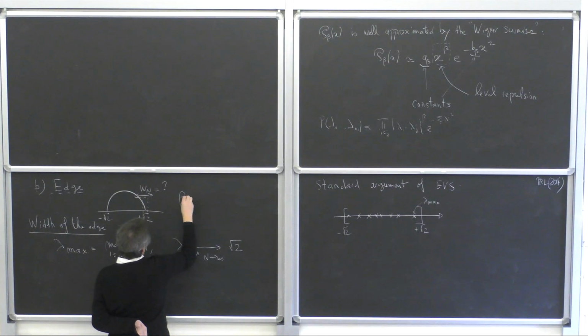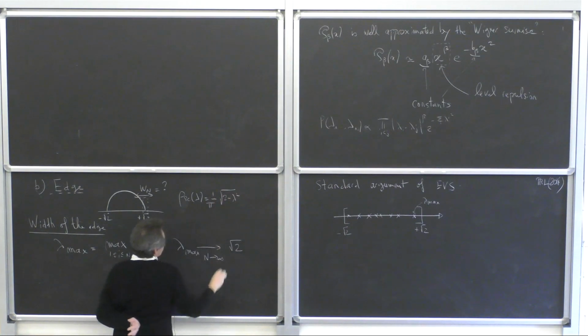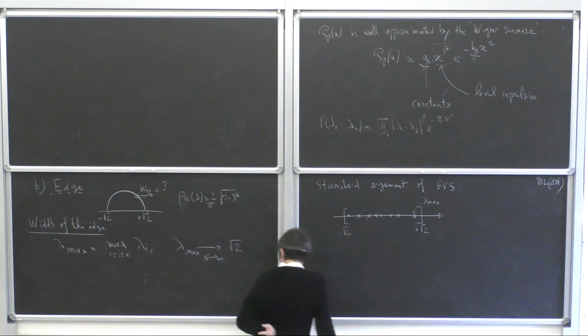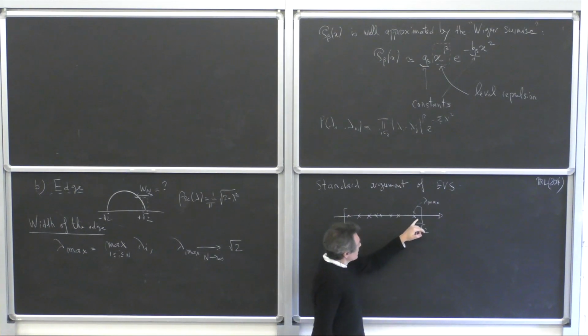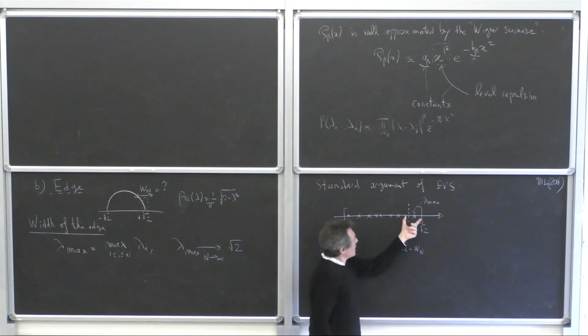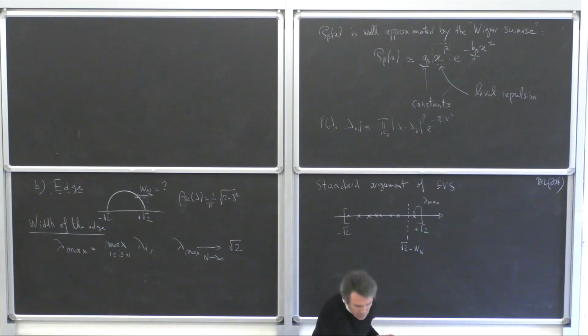Okay, so now, how can I estimate the scale of the width of the fluctuations? Well, if I want to estimate typically what is this distance, I will say that Wn is such that within that interval, so if I'm just looking at a box which is square root of 2 minus Wn, I will define Wn such that within this box, on average, I have typically one particle. And this particle is precisely the largest one. Okay, so that's a natural way to say things.